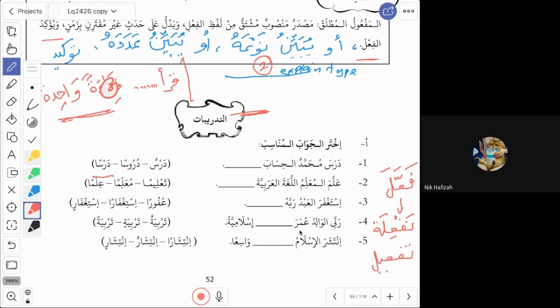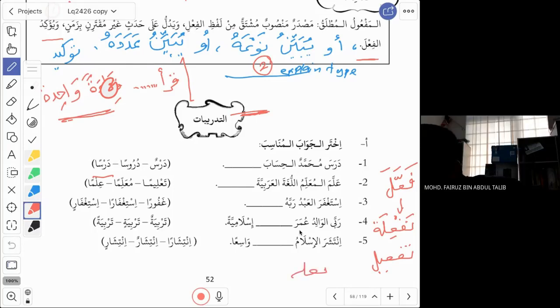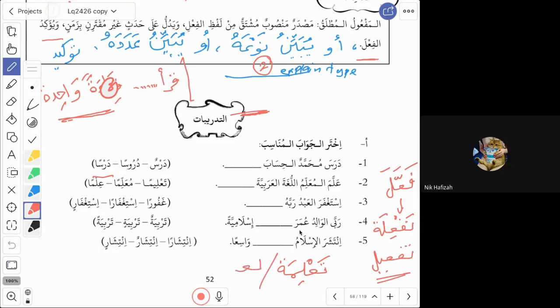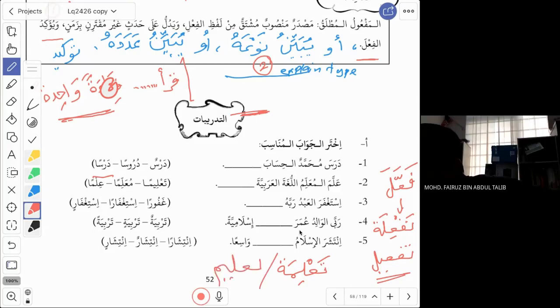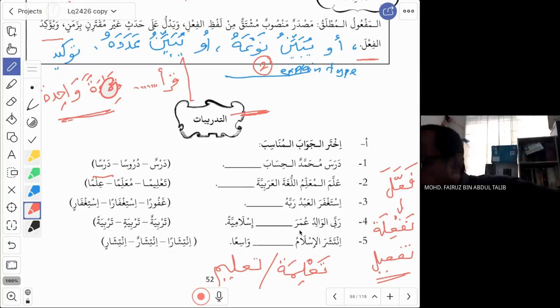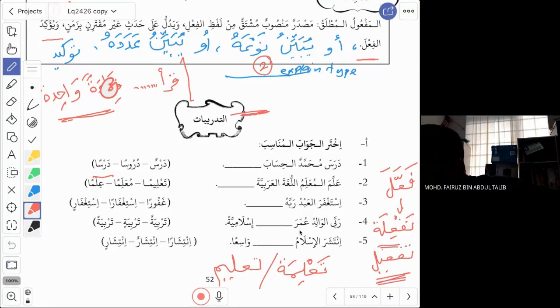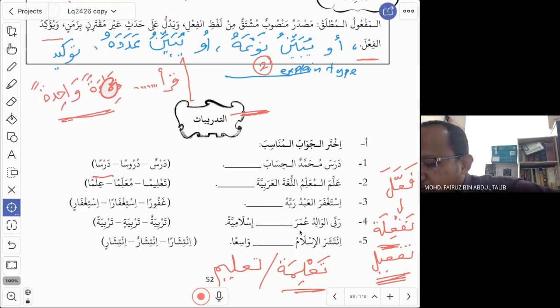ta'lima. Okay, that is the first one, ta'lima. And what is the second one, if we use taf'il? Ta'lim. So if you still remember in the topic of masdar, I have mentioned that if you have these two wazan, in the end you need to refer to the dictionary because the usages sometimes can be different. But in this case, if you look at the answers, do you see ta'lima? No, right? So there is no ta'lima.